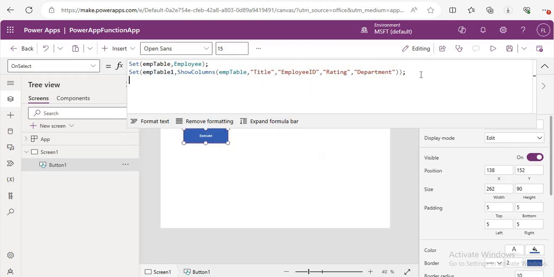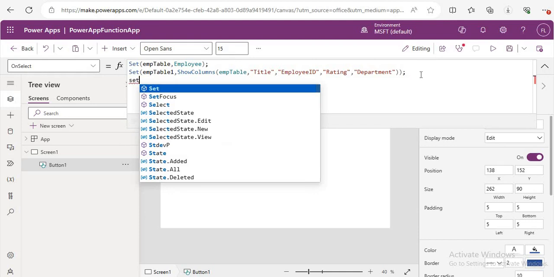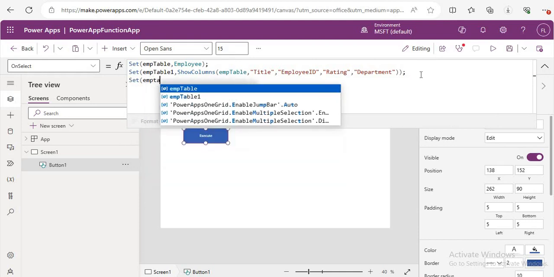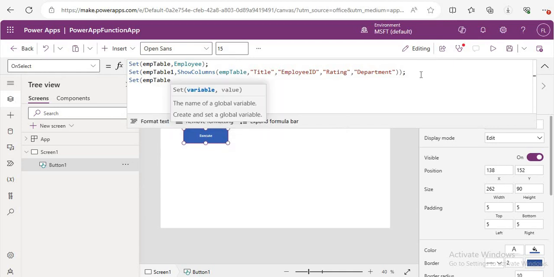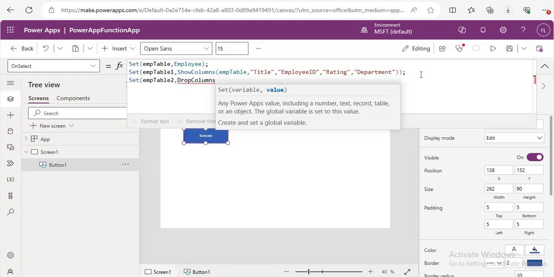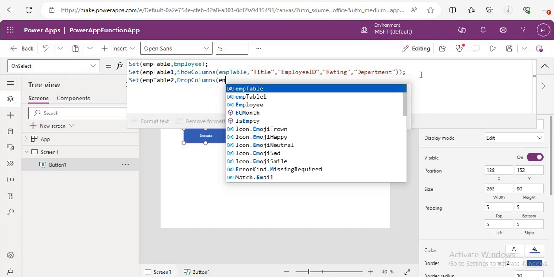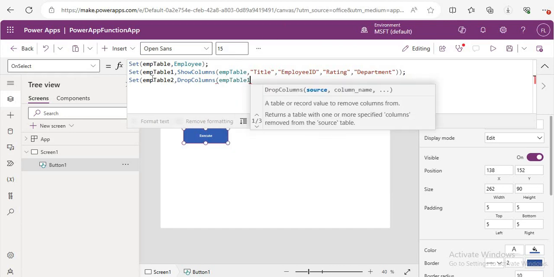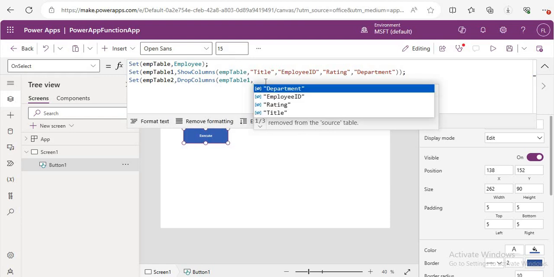So let me create another variable, employee table 2. Now here we choose DropColumns. In the DropColumns function we will pass our employee table, which is employee table 1, the previous output. Now I need only employee ID, rating and title, so I can drop a column.